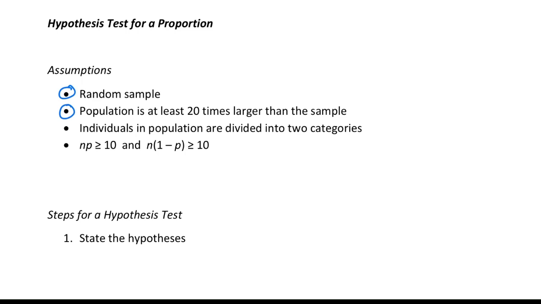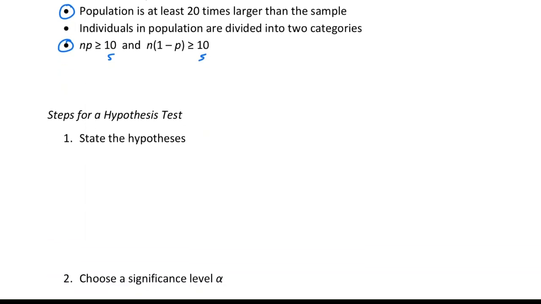But ideally, you want the biggest sample size possible because that's going to give you the data that's closest to the population. The third one, that's just kind of a given, that the populations are divided into two categories, so we don't worry about that one. But the third one is definitely important, that n times p is greater than or equal to 10, and that n times 1 minus p is greater than or equal to 10. I believe, again, this textbook actually uses 5. I'm accustomed to using 10, but I do believe this textbook uses 5 for that value.